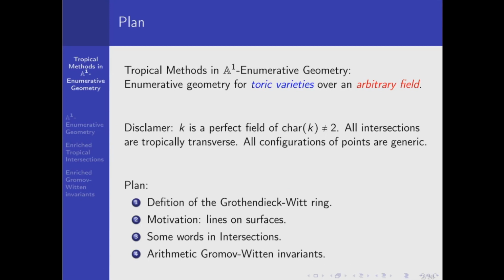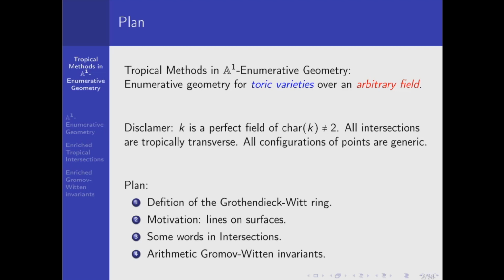And well, I say arbitrary field because it sounds good, but we will talk about perfect fields of characteristic not 2. For characteristic 2, there are options to say things, it's just that the presentation is very different. So for the sake of a better presentation, we won't take it into account. And the perfectness, we use it a lot. Sometimes we can skip it, but most of the time we will need it. So that is for me an arbitrary field. And of course, all the problems that we talk about are just for generic configurations, generic points, so the generic case.